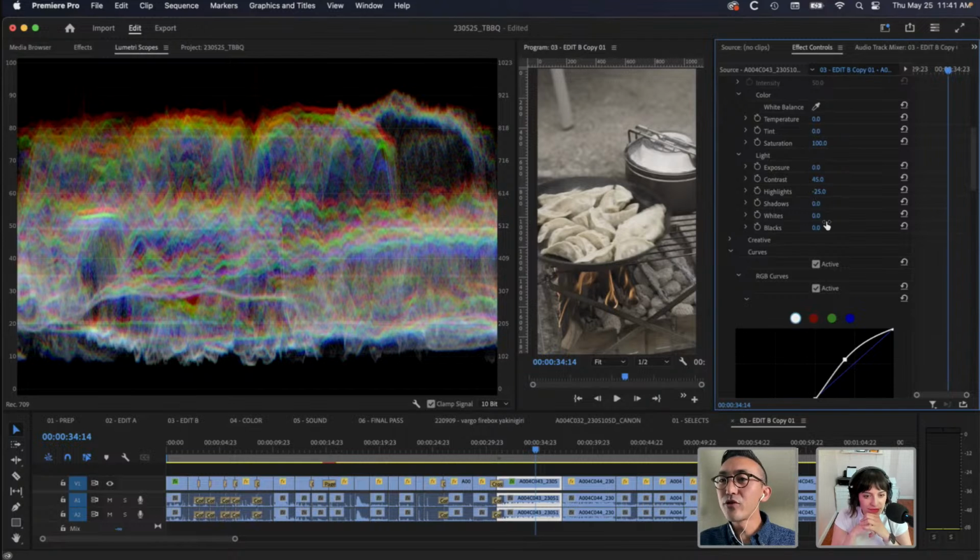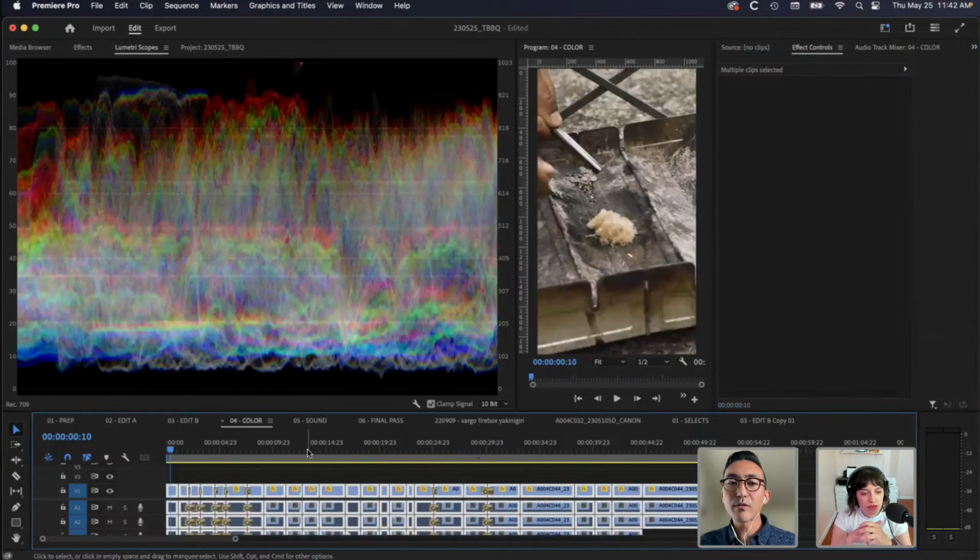Basically, there's no necessarily right or wrong way to do that process. It's just keeping track of your scopes and the actual image, really. So it's a mixture of instinct and practice almost, right? Practicing every time that you do this, you probably get a little faster. And what you're trying to edit for, in this case, is the food. So let's start to go a little bit fast forward, just for the sake of time.